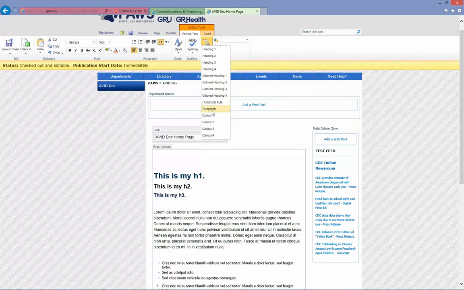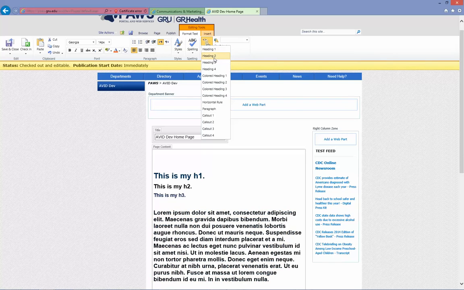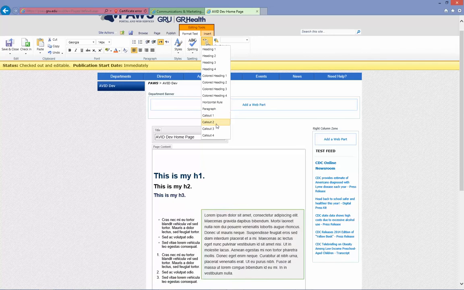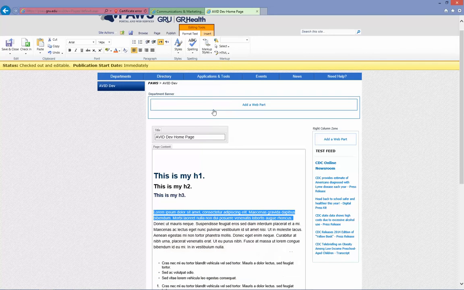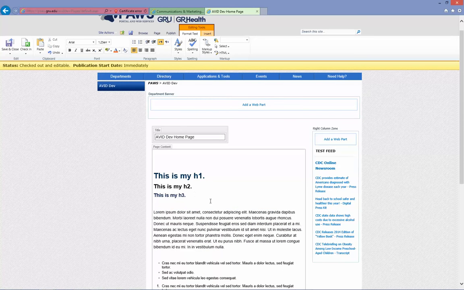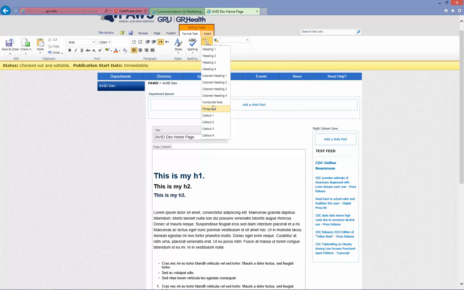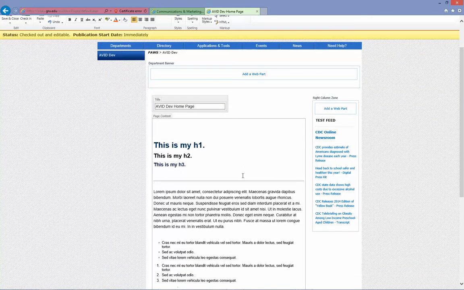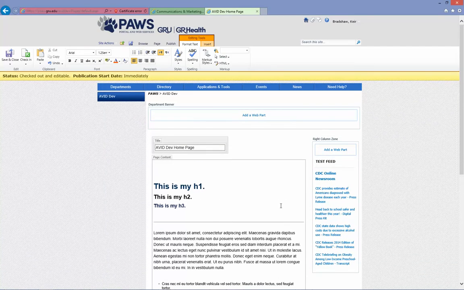The other thing of special note is these markup styles. These markup styles are your HTML friendly header 1 through 4, as well as a horizontal rule, paragraph tag, and just several presets. So from there I'll set a paragraph tag, and let's say I wanted to put a line between my top 3 titles. I could go to markup style and just add a horizontal rule as such. So you can use a combination of the two based on the governance policy. You'll just want to be careful that you stay within the guidelines that marketing has established.